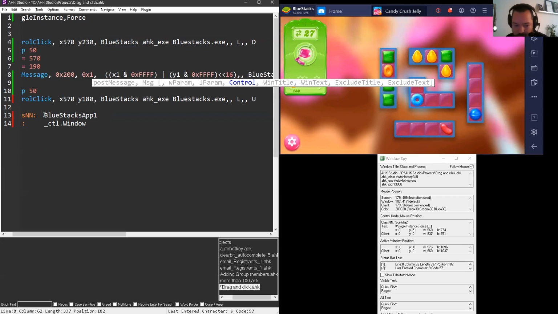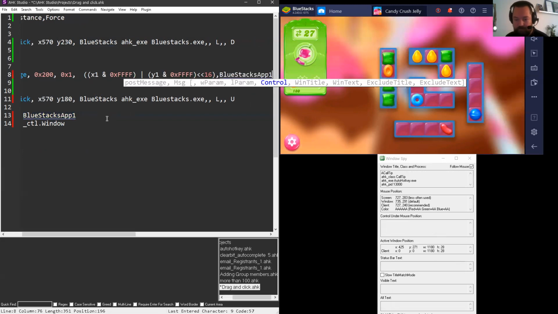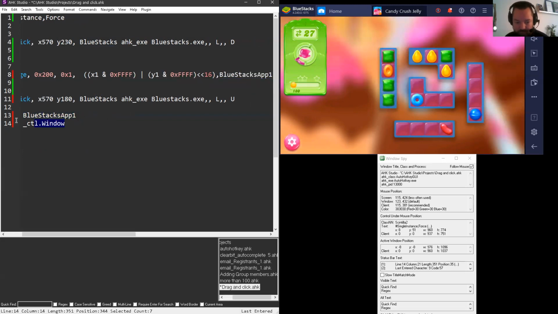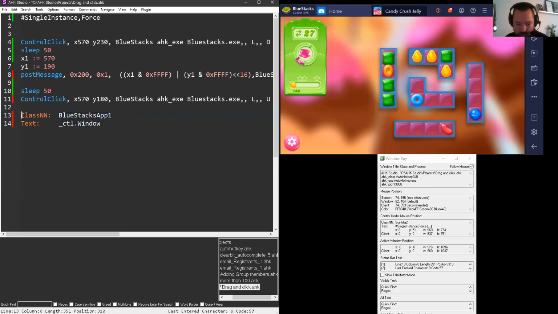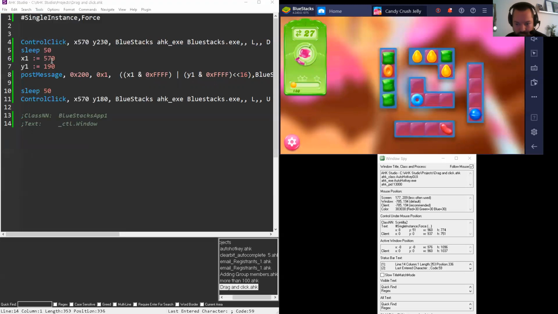So if we try and put in BlueStacks App 1 here, let's see if that does anything. I'll just comment out these. Still really didn't do anything.